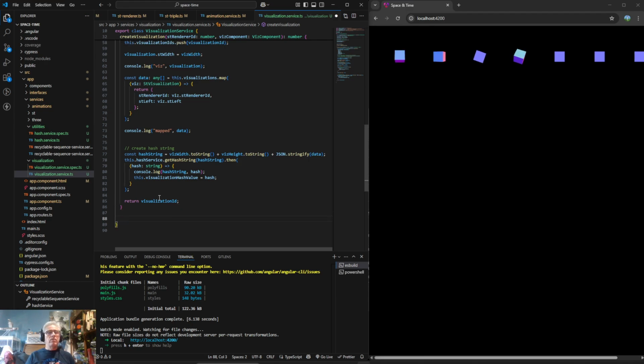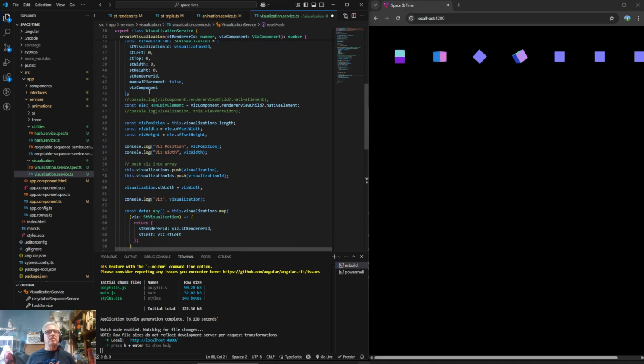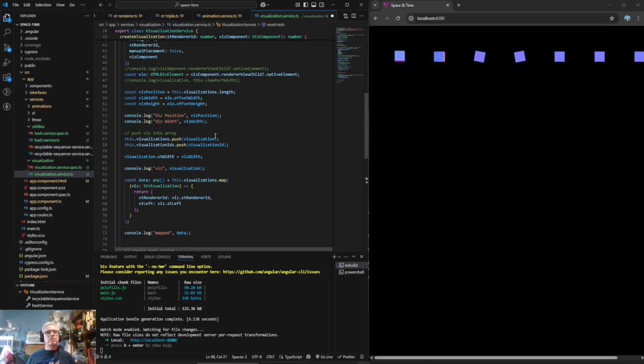So let's see, hash. I don't think this is going to return anything. I wonder if it needs... So viz width looks like it is.